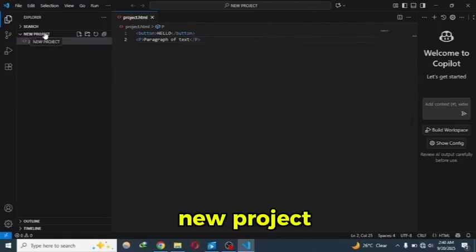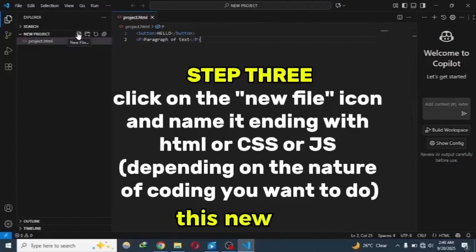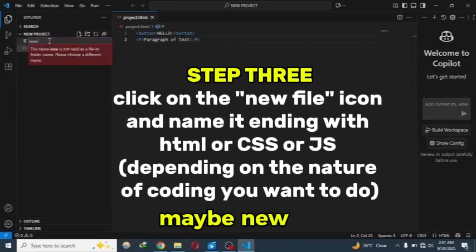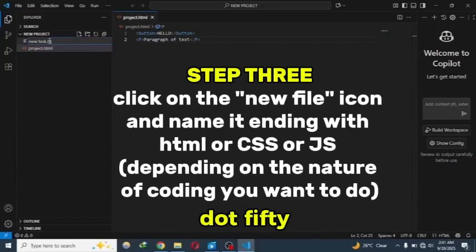Then you click on this new file icon. Once you click on it, something like this will pop up. So you just give it any name. Like this one, I gave it a project. This one, you can give it something like maybe new task.html.